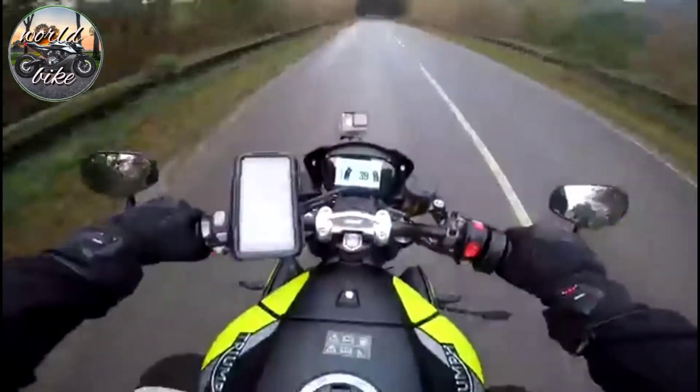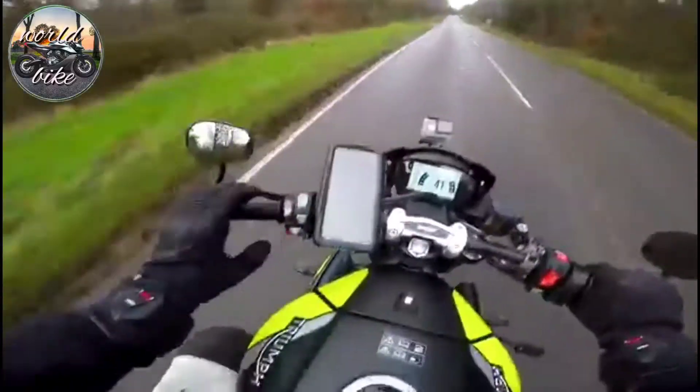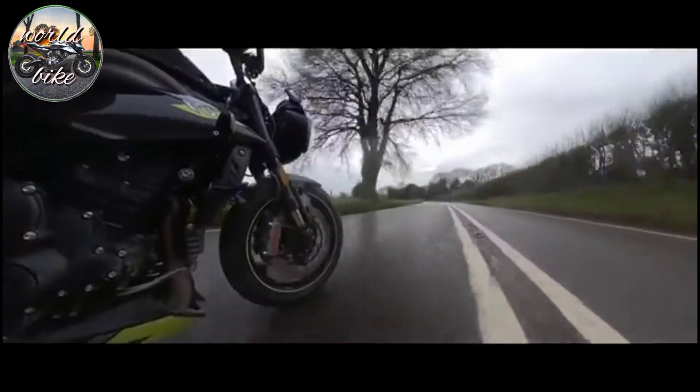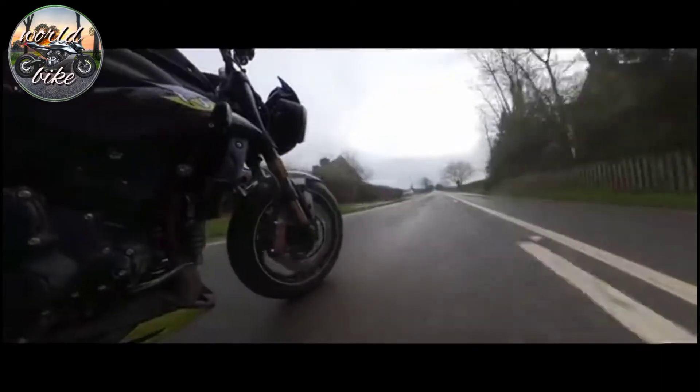It's got self-cancelling indicators which you can turn on and off, which is a nice option. It's got everything really - no heated grips is the only thing I've noticed it could really do with, especially in this weather at five degrees. The mirrors - I love these little Triumph bar-end mirrors; they work very well with no vibrations. The throttle response is so nice, no snatchiness - just smooth, seamless power. Even through town at the bottom end of the rev range, the fueling is absolutely spot on.